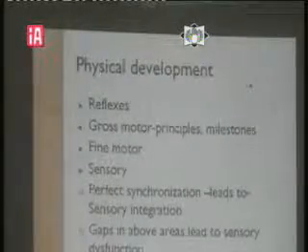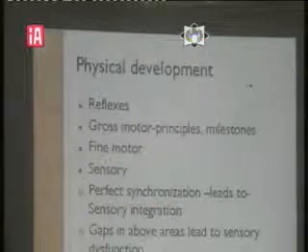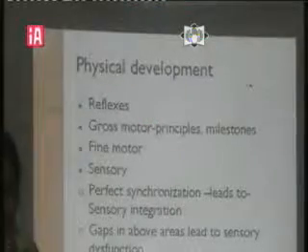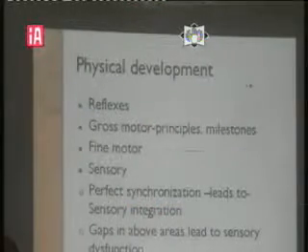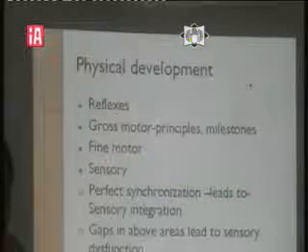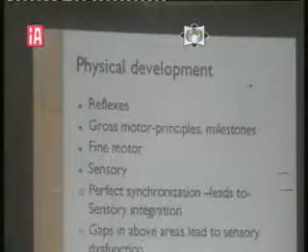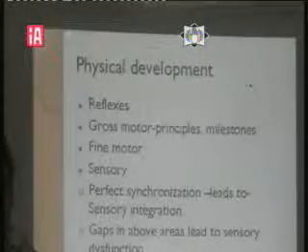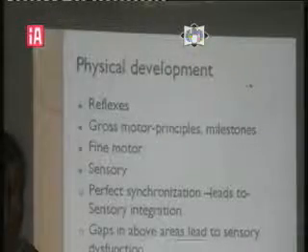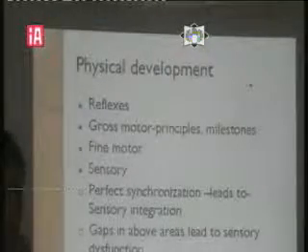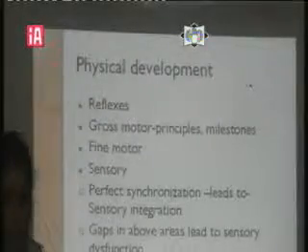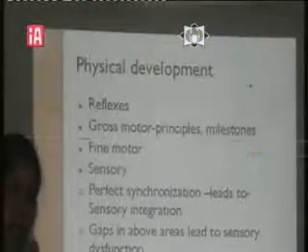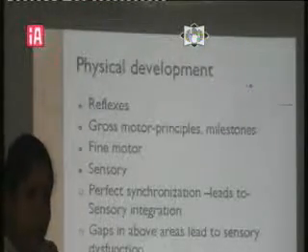Physical development. When we are looking into physical development, we look a lot at reflexes. Okay? Reflexes are basically indicators of neural development. So basically you have your neurons, and as myelination takes place, you have reflexes. So these are basically involuntary mechanisms of survival. Some of the reflexes would be sneezing, which is more or less permanent, blinking of the eye, more or less permanent, coughing, more or less permanent. These help you to survive in the environment. These are basically reflexes. You have other reflexes which are temporary, which indicate neural development.